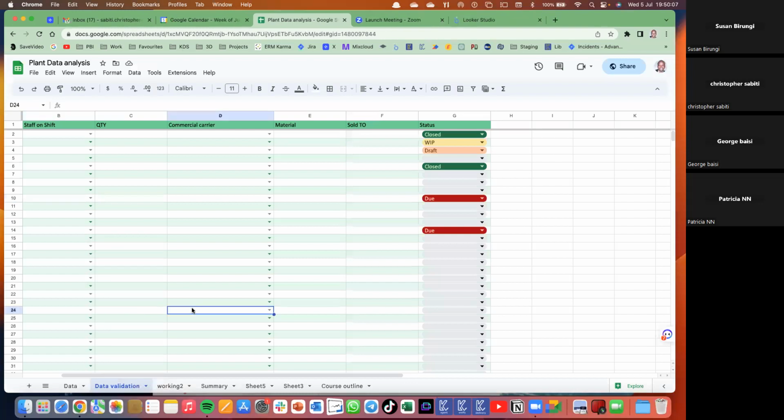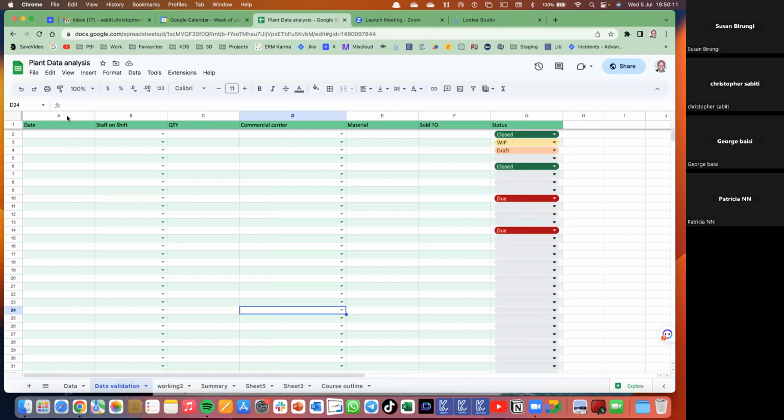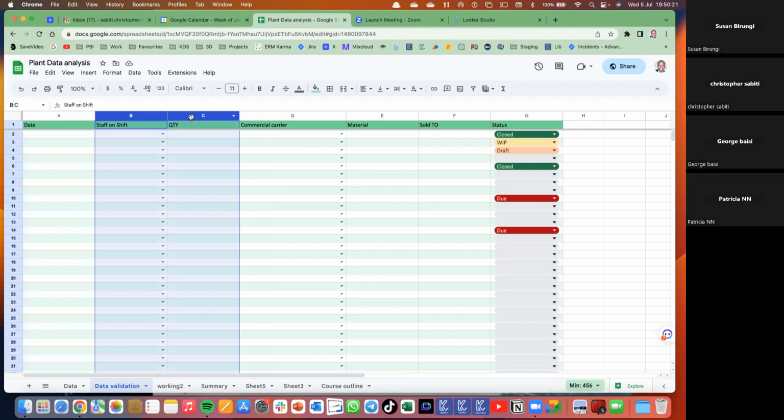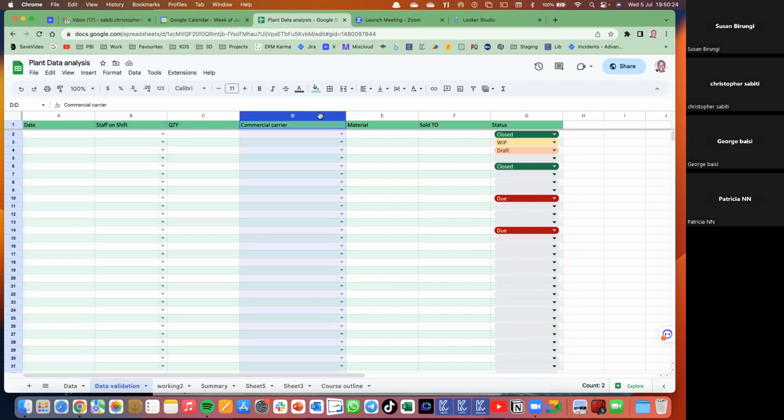Now, do you know that you can block every column to be updated by a different team? If column A is updated by the WebBridge operator, column B and C are updated by someone in procurement, column D and E is updated by someone in maintenance, you can do that and no one will ever tamper with data in another column which they are not meant to update. So how do you do that?